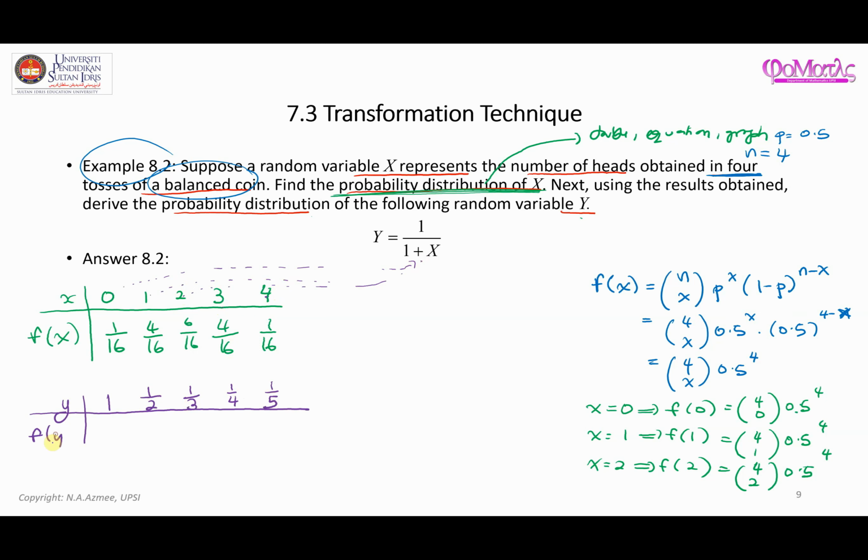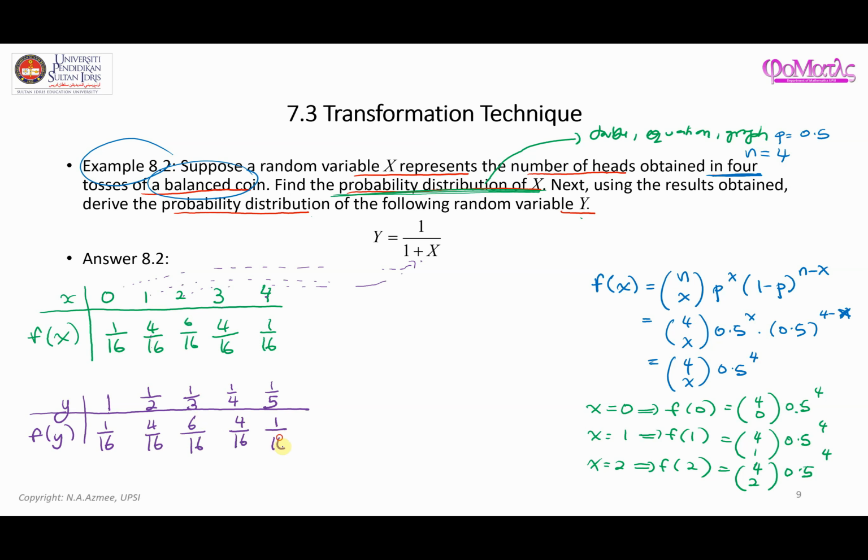And for the probabilities of all these values here, we can just take the probabilities that we have already identified for x. Okay, for example, when y is 1, 1 happens because x is 0. x0 is supplied right here in this equation. Therefore, the probability of that must be the same. So here we got 1 over 16. Following this similar argument, similar idea, the probability of 1 over 2 must be the same for this probability, which is 4 over 16. So basically, we're just going to use the result that you have seen for x.